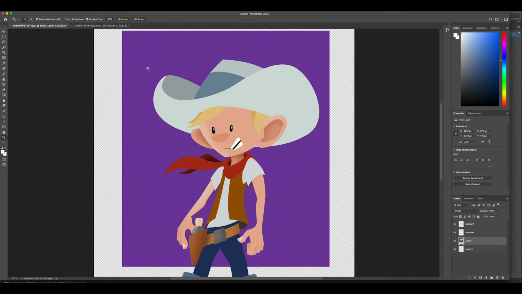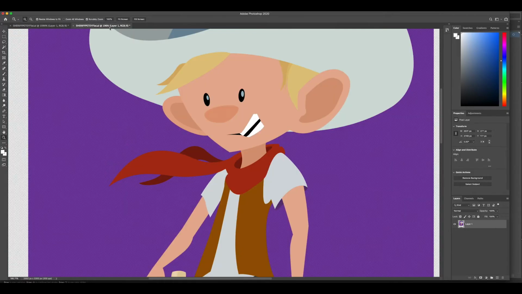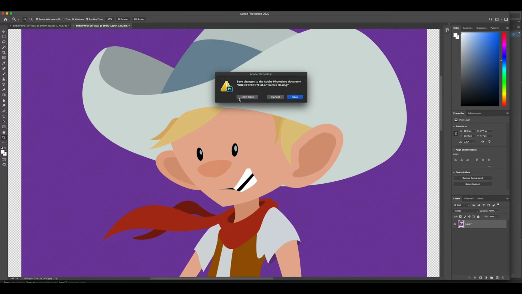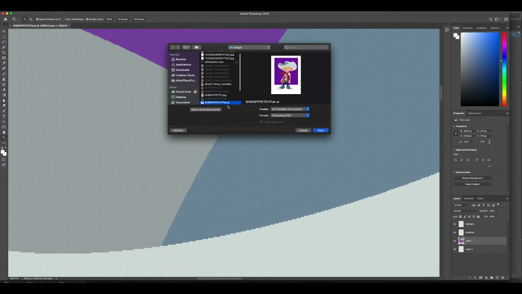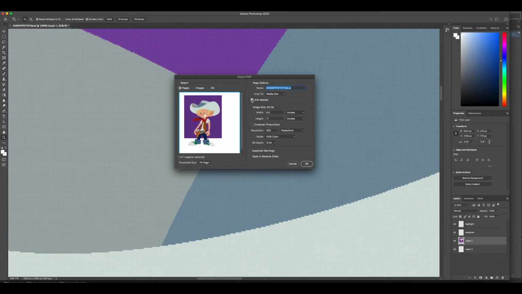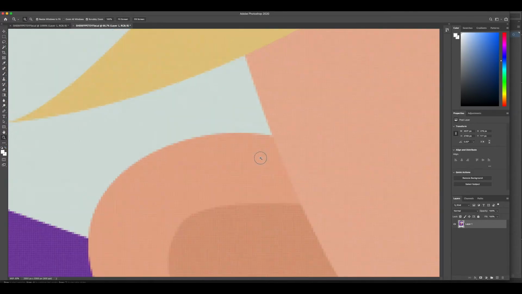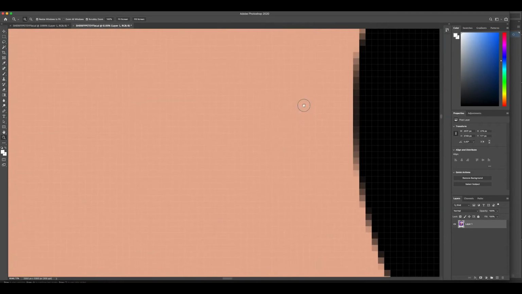Now I do want to show you the difference between not anti-aliasing and anti-aliasing. So this is the one we worked on that was not anti-aliased, right? This is the one that when I opened it, I turned anti-aliasing on. I clicked the button. Just to show you that again, if I bring my image in, open and hit anti-alias and turn it on, it looks the same from far off, right? Again, I showed you that earlier. But when we zoom up, what we're going to see is where these colors start to blend. And this is a good one to look at right here.